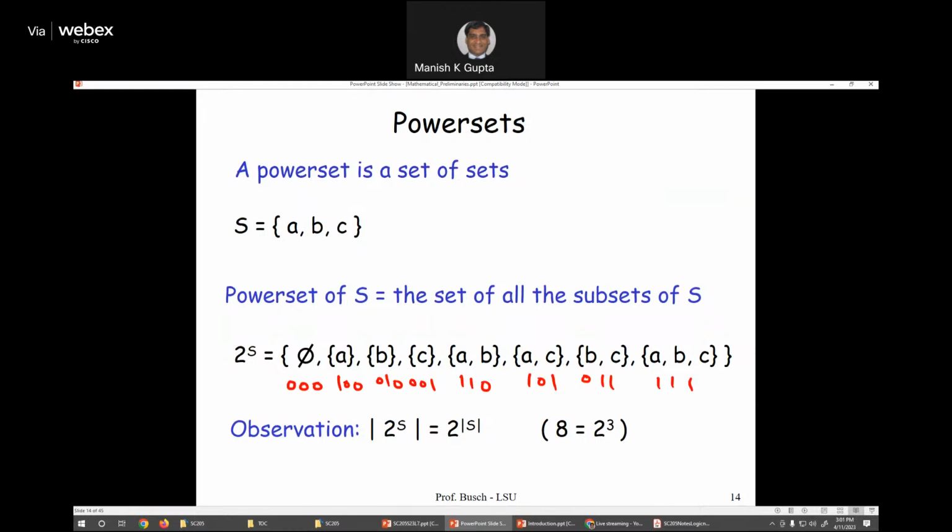So you can represent this as 3 bits, 0, 0, 0. Neither A nor B nor C. Only A, no B, no C. No A, only B, no C, and so on. So each element of the power set can be represented by bits. Beautiful concept actually. It is used in doing certain calculations. Later on, you will observe this, okay? It's a very, very important representation.